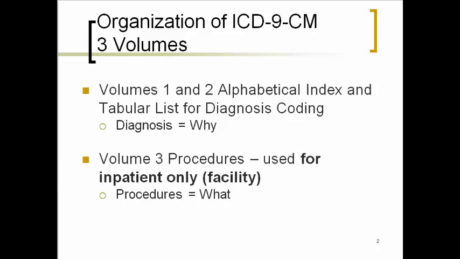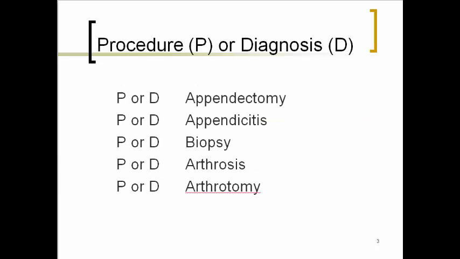And just remember that Volume 3 in ICD-9 is used for inpatient-only encounters, such as in an acute hospital stay. Before we go too far, it's important to recognize the difference between the procedure and diagnosis terms. This is where your medical terminology comes into play. We'll practice with some simple words.